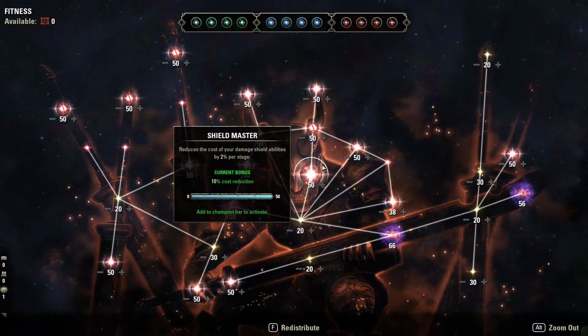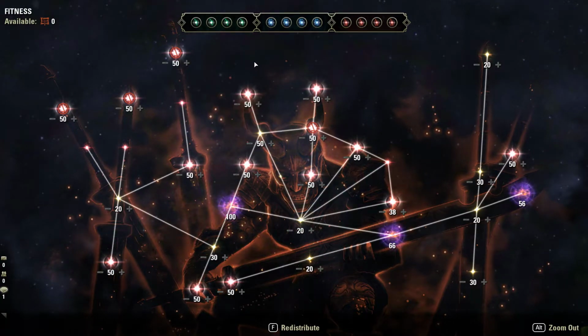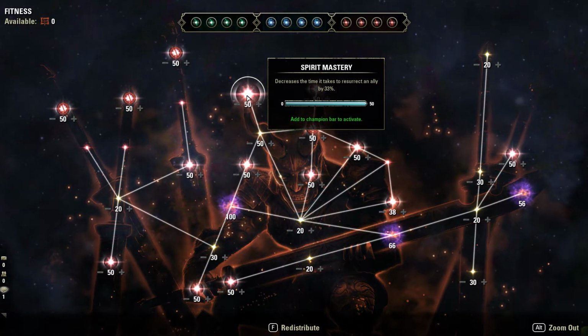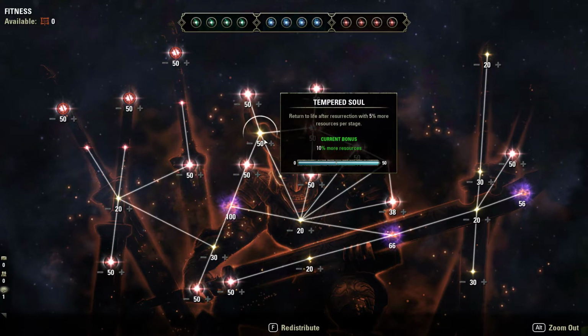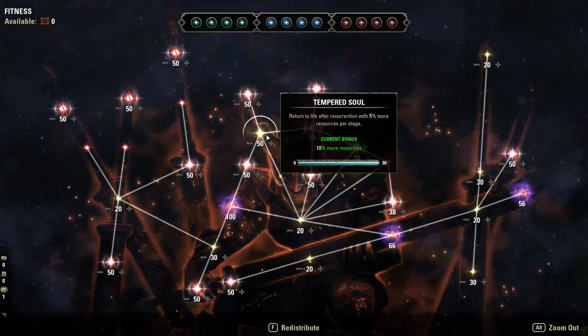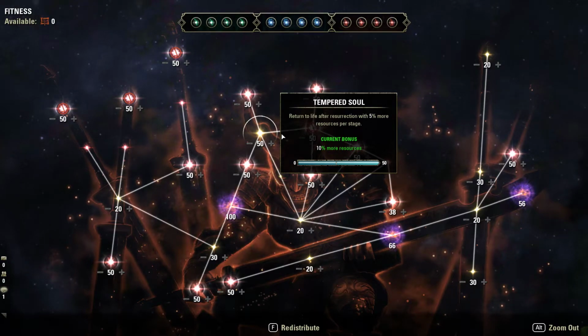And then you can put into Shield Mastery, Bastion, and Arcane Alacrity. I would also suggest getting Spirit Mastery to decrease the time it takes you to resurrect an ally by 33%. With the extra 30% you have, you can res somebody super fast. And then also this, Restore with Greater Resources. So you get that 100% health. This gives you another 10%, so you give them 110% health, 10% stamina, and 10% magicka. When you res them, this helps out a lot.